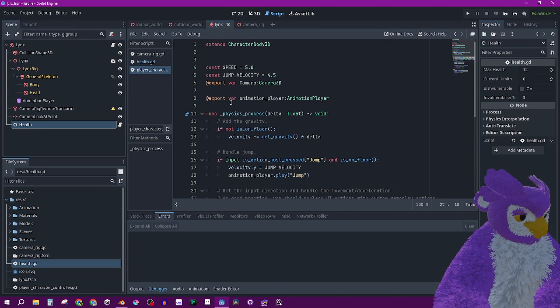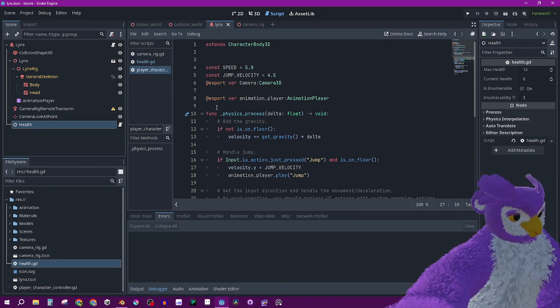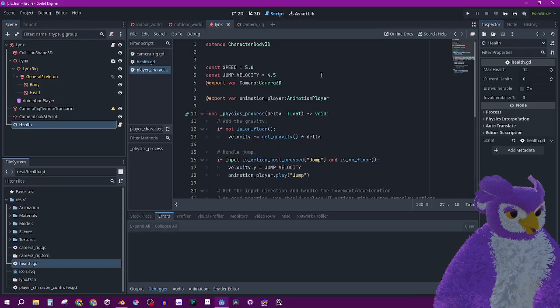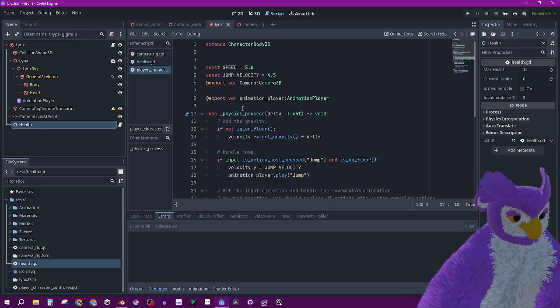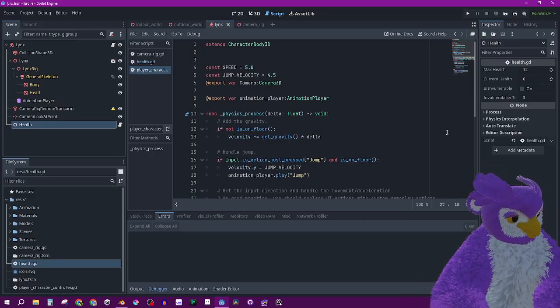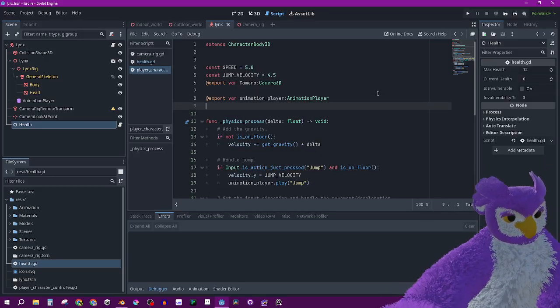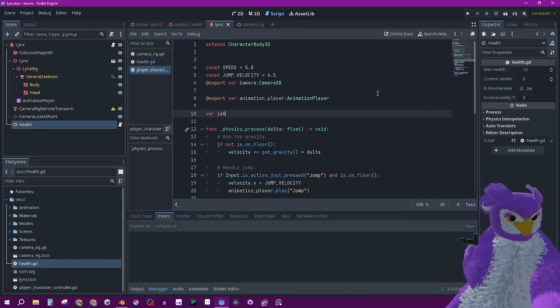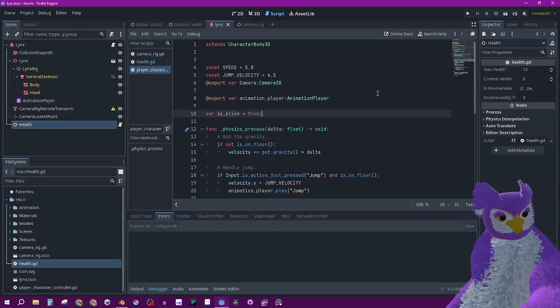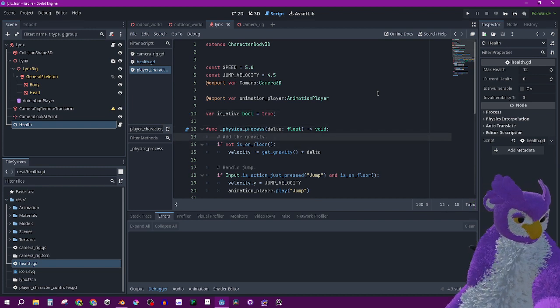I probably want something in the character controller that will disable the input and play a death animation when the health reaches 0. So I'm gonna go ahead and do that. So I'll say var is alive equals true. I guess I'll tag it as a boolean just to make sure.